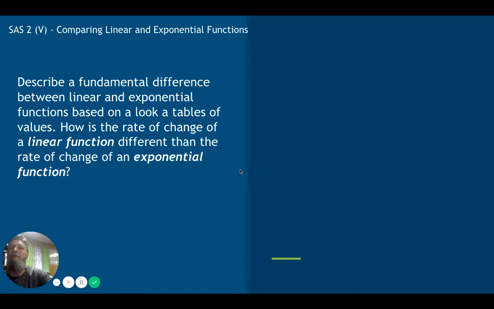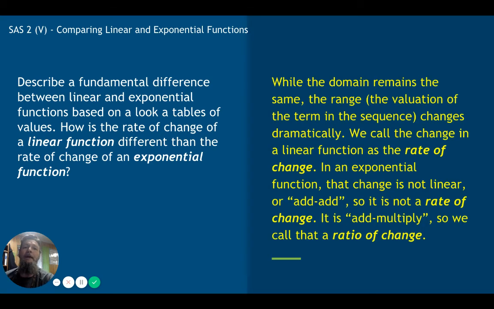All right. Describe a fundamental difference between linear and exponential functions based on a look at tables of values. How is the rate of change of a linear function different from the rate of change of an exponential function? All right. Well, the domain remains the same. The range, or the valuation to determine the sequence, changes dramatically.